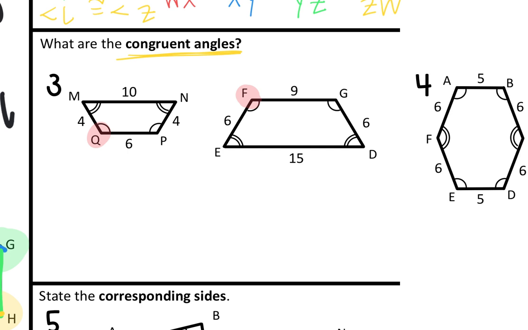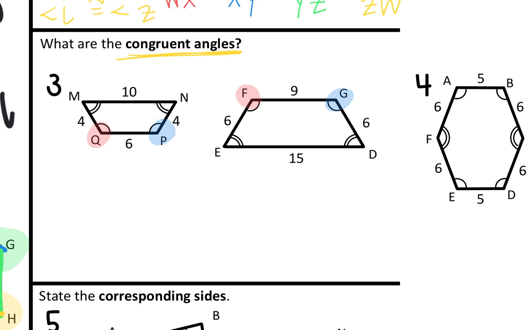Okay, now I can see that the shape is flipped here. So you have to take that into consideration. Try to imagine one of them flipped the other way to figure this one out. What helps me is the arcs. The arcs help me figure out which ones go with what. So Q and F go together. I'm going to say that P and G go together. If I were to flip one of the shapes upside down, P and G would be in the same position.